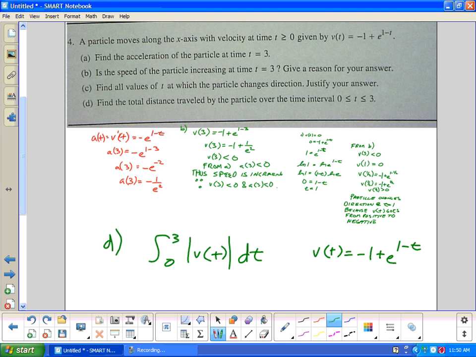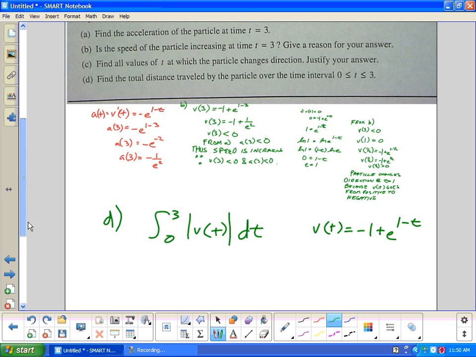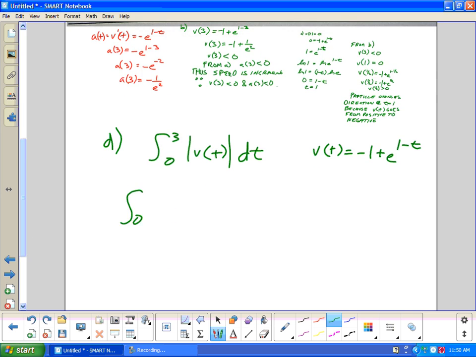But I have to break this apart because think about it. Initially, the velocity is positive. So you're going to get a positive answer for distance or displacement. From 1 to 3, the integral is going to be negative if we don't do the absolute value. Your calculator would do this, but this is a non-calculator problem. So I would rewrite this as the integral from 0 to 1 of v of t dt plus the integral from 1 to 3 of v of t dt. Because it's longhand. On a calculator test this would be easy. So let's do some math.